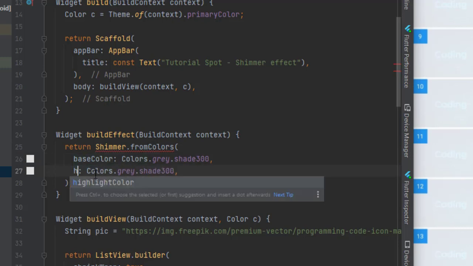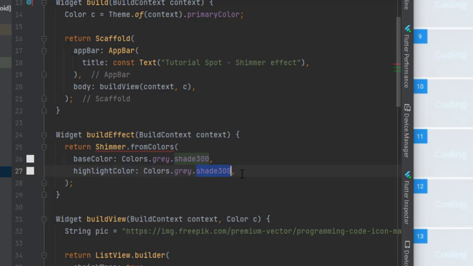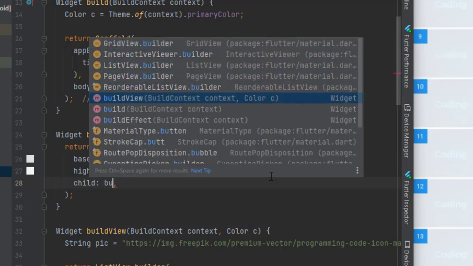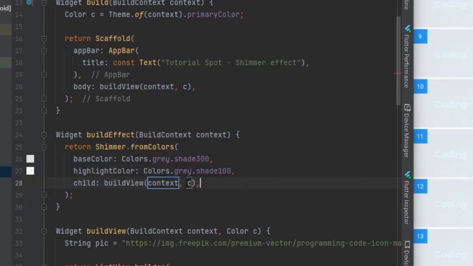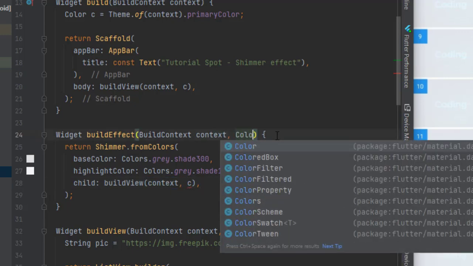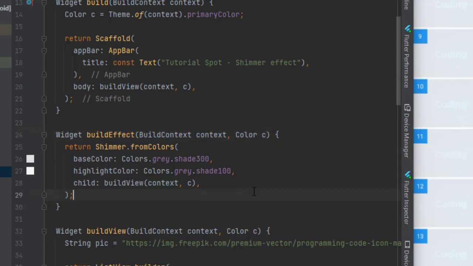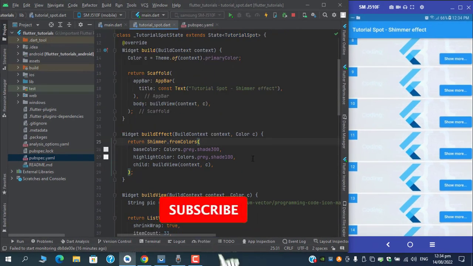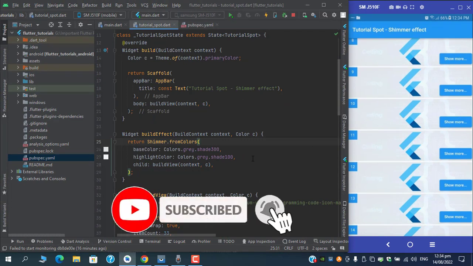Same case with highlight color, but instead of shade 300 I will make it shade 100. And for the child I will just pass this build view. Let's add another parameter, color. Yes, now it looks fine. Now the base of the Shimmer effect is ready.